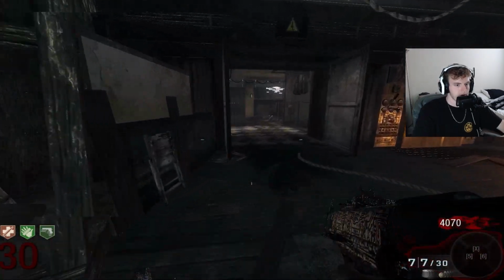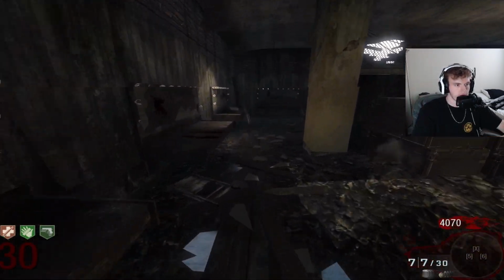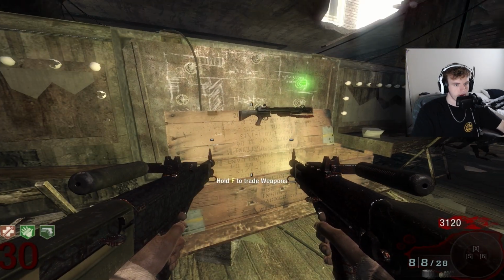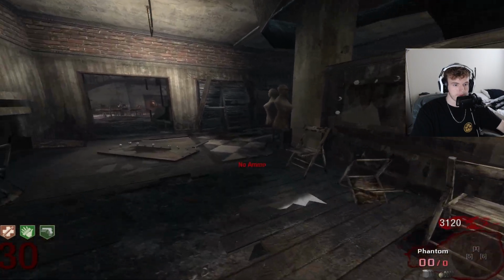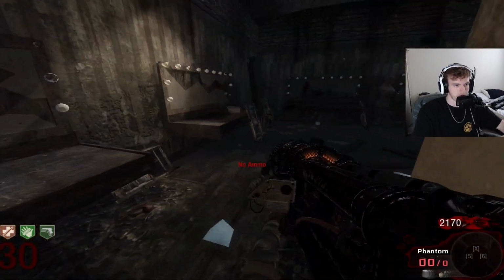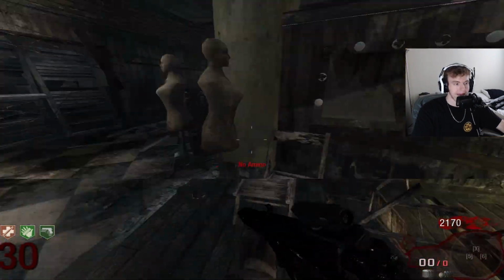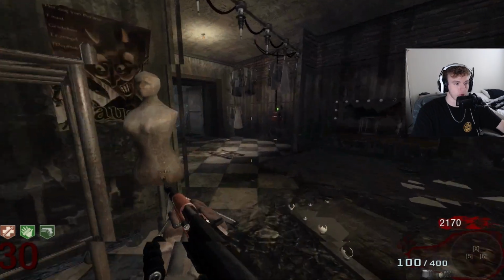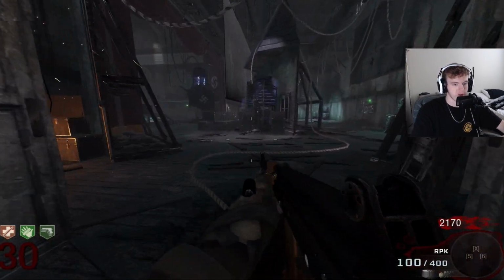All right, that's our last zombie. We've got four box spins in us. If we could just get the ray gun or the RPK, something good. Crossbow. We need ammo right now, but we also needed that to pack a punch, so that's good. RPK. Let's go.